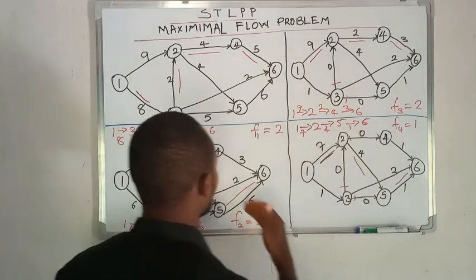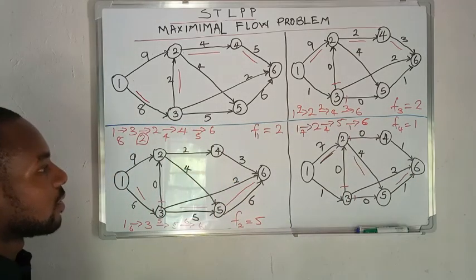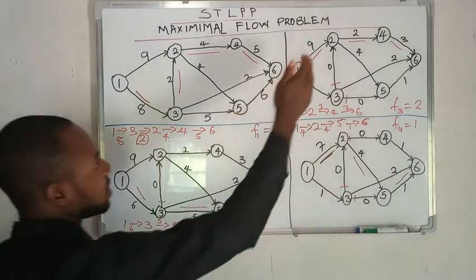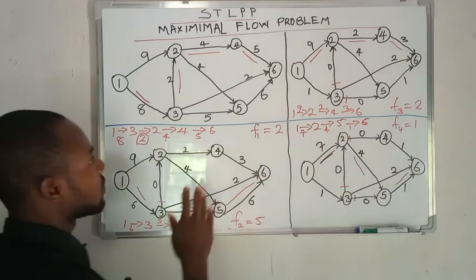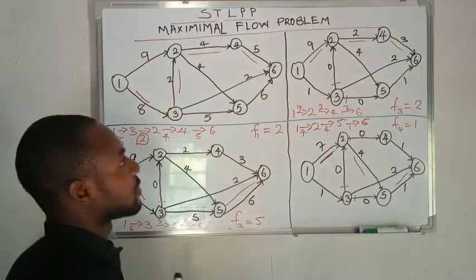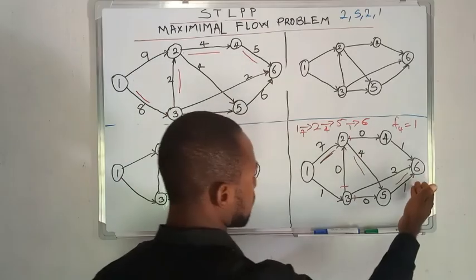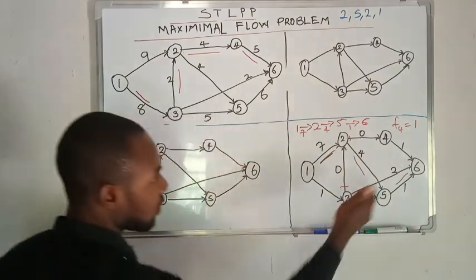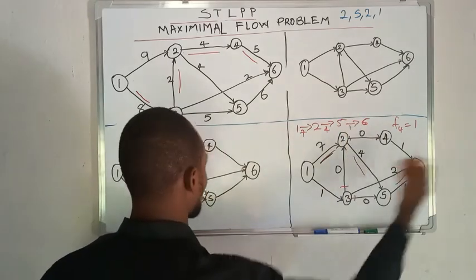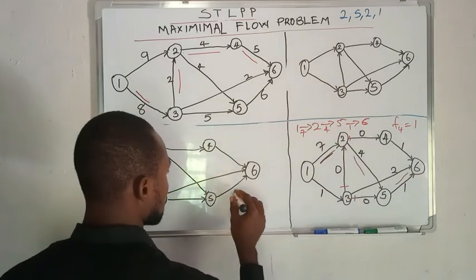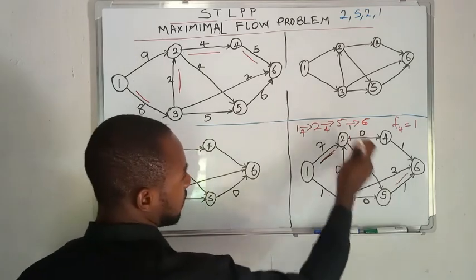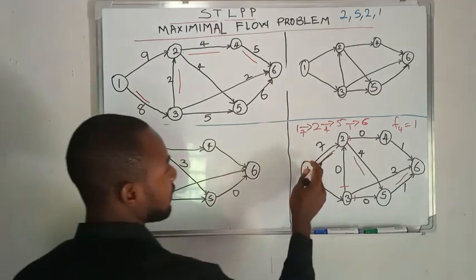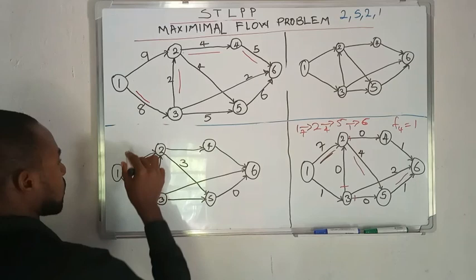like this, and then we get our new network. So I'm going to wipe this place off, and possibly this side too, so that we'll be able to finalize. I'm just going to leave this, and then till we get to the last network, we are going to subtract 1 from this part that we went to. So we went from 5 to 6, so we subtract 1 from there, and we'll have 0 here. And then we went from 2 to 5, we subtract 1 from there, 4 minus 1, 3, and then from 1 to 2, 7 minus 1, which is 6.